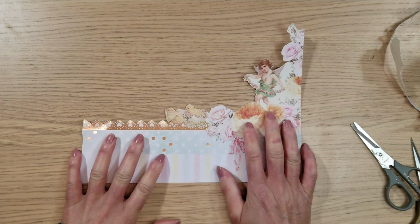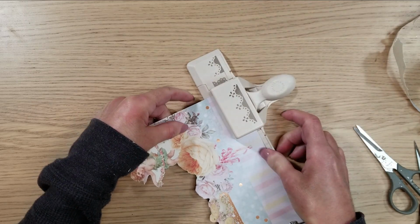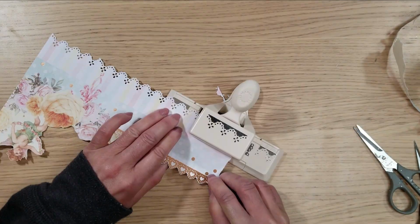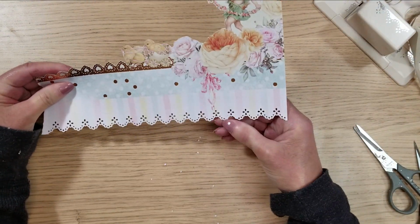And you can see here how it looks. Now I'm going to use this border punch by Martha Stewart, and I'm going to punch the bottom part of this piece of paper, and you can see how it looks.